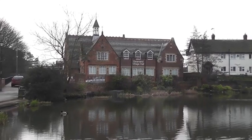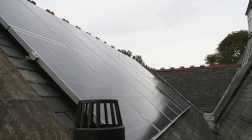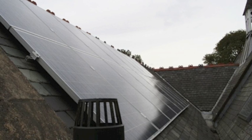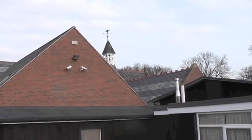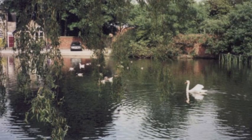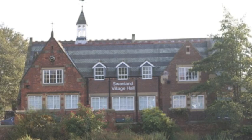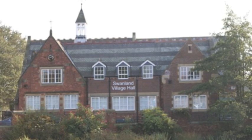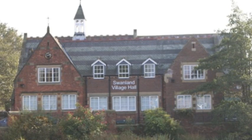The construction of the building meant that a V in the middle gave roof space where photovoltaic panels would not be visible. South-facing, with almost the optimum pitch, the panels were perfectly positioned and the least intrusive solution. The installation was 50% funded by lottery money through sustainable communities. The rest was self-funded. Managed by a team of local volunteers, Swanland Village Hall now hosts a variety of activities for local residents. I was chairman while the whole project was developed and carried through.